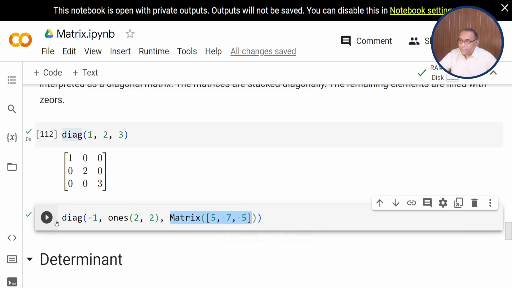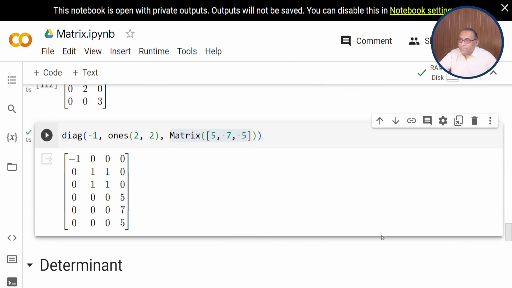Okay, and when you execute, see the matrix here, you can see that this is the diagonal matrix including one matrix and a column matrix. The first element is -1, and then we have the 2 by 2 order matrix whose elements are 1 1 1 1. Then we have the column matrix at the last place and the elements are 5 7 5.